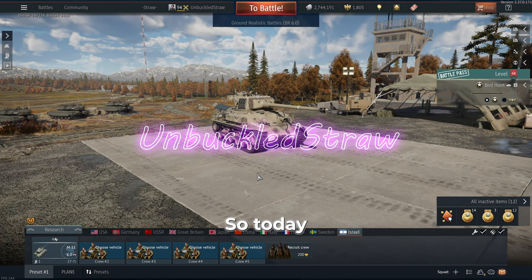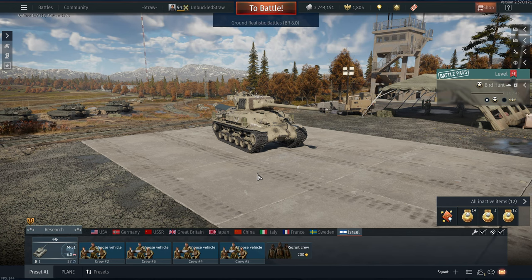What is up, Straws? So today we will be playing the M51, which is the first starting tank you get in Israel. This tank is like the M4A2, but it basically is just that with a French turret slapped on top and you can only fire HEAT.